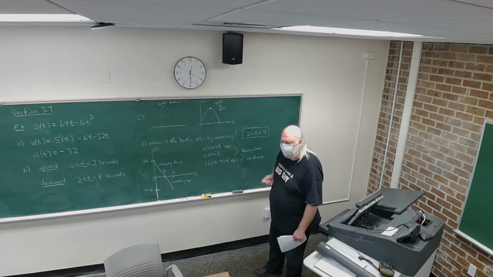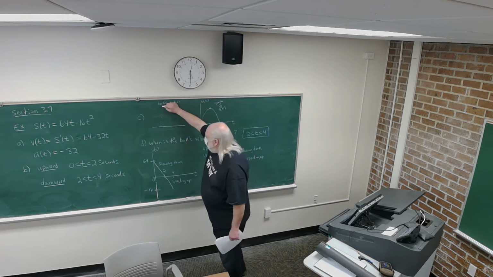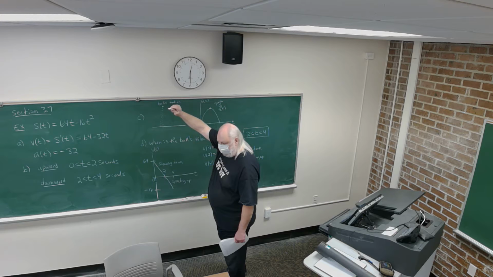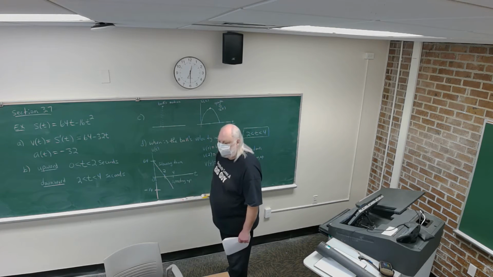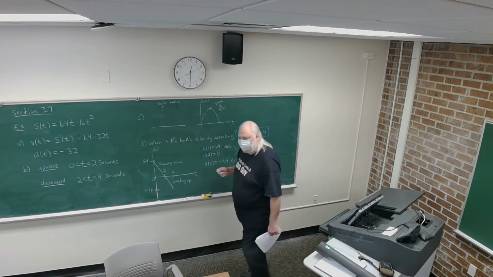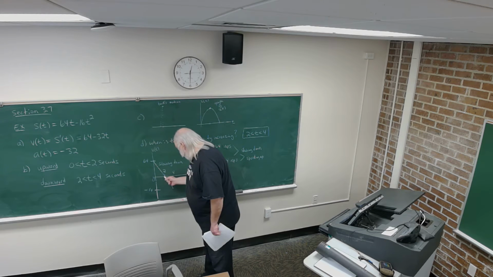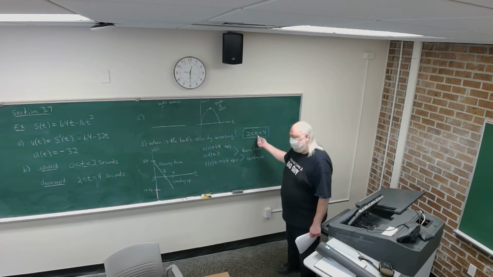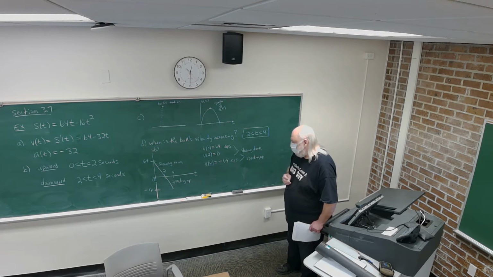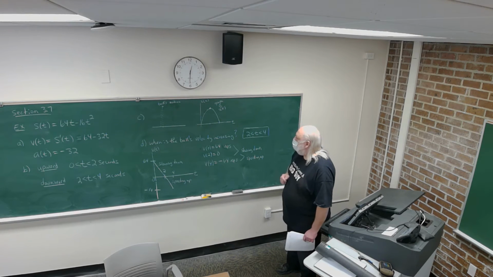Yes, sir. At 2 seconds, is it technically not speeding up or slowing down now? Yeah, because it's hanging in midair, right? At some point, gravity causes it to stop climbing, and then it plummets towards the earth. Right. Does that make sense? Between 2 and 4, not equal to though. Yeah, it's right, it's not less than or equal to, it's just less than. Okay. And at 4 seconds, it crashes into the earth.